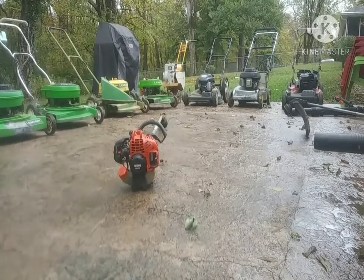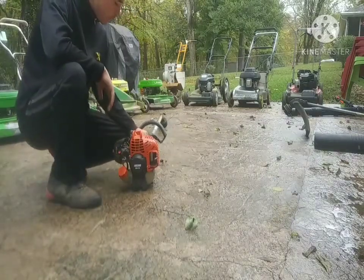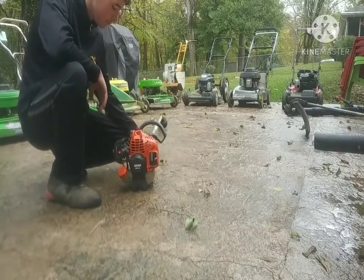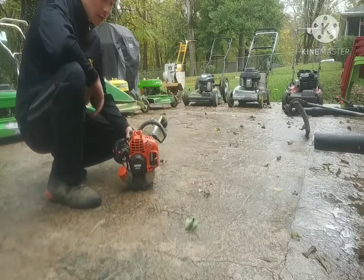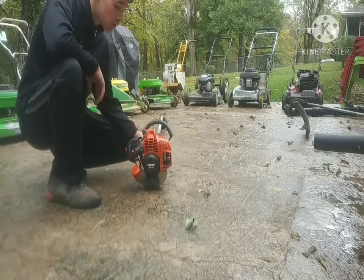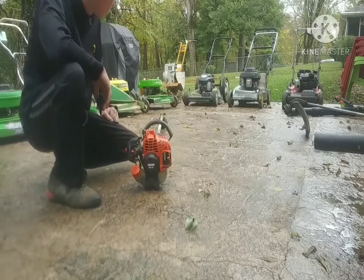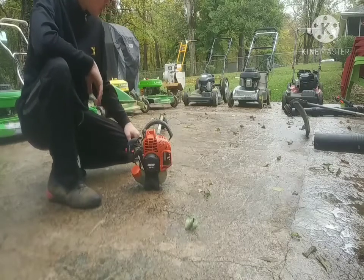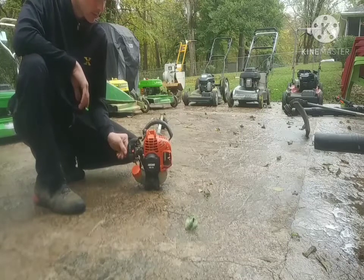All right, this is my 2019 Echo SRM225. Got this last year from my local Echo dealer after my Toro trimmer took a crap. This is the best weeder I've ever had, and I hope it stays that way. It's starting to show some wear because it is used quite a lot. But it's a good trimmer and I really like it.